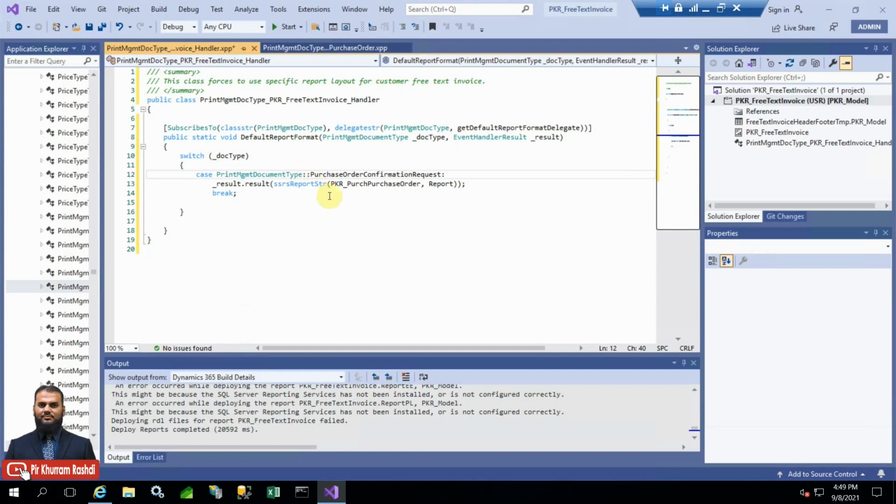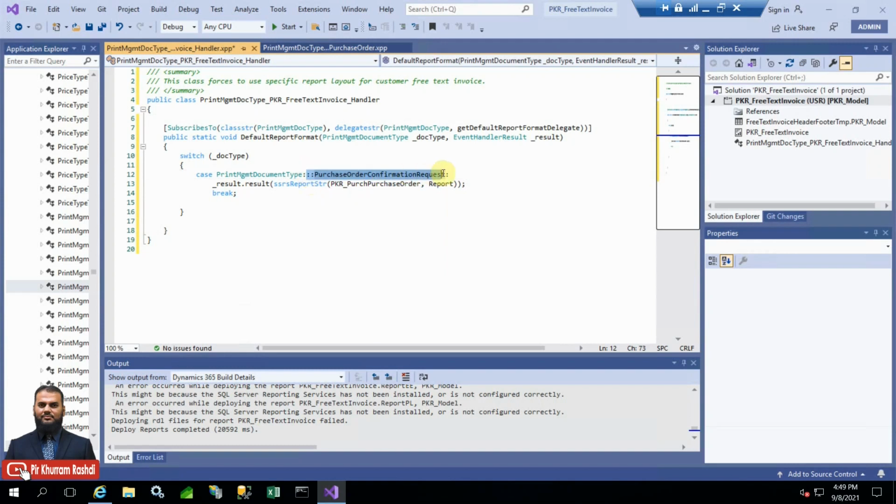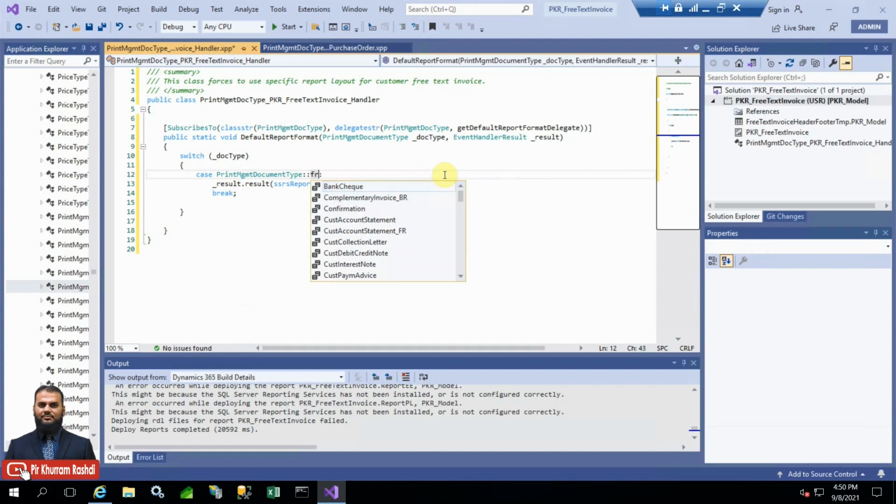The only change we need to make is to type a colon here and try to search for the customer free text invoice in the existing enum values, so it might be free text.